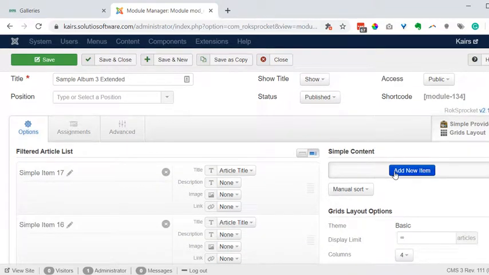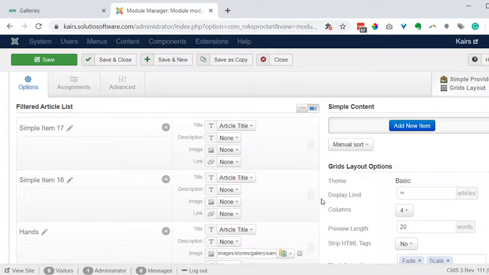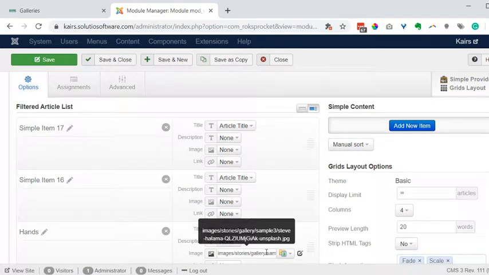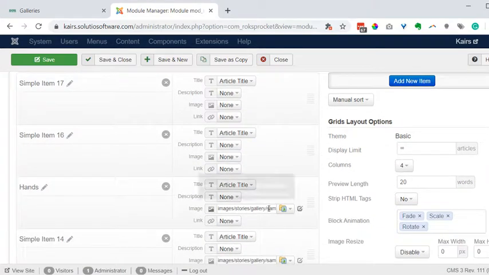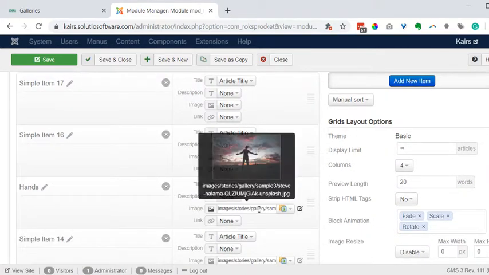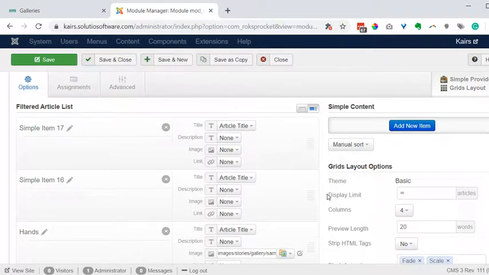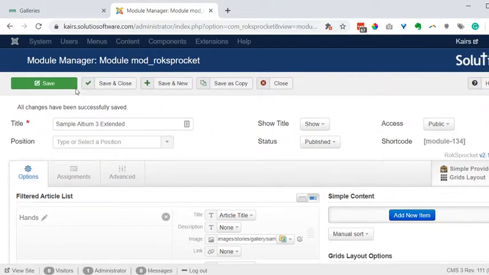I will note that if you click Add New on the right-hand side without saving any changes you've made, you'll have to go back and remake those changes because those don't tend to stick unless those changes are saved. But I'm not going to use items 16 and 17 at this point in time, but that's how I would add more. So I'm going to go ahead and save this one more time.